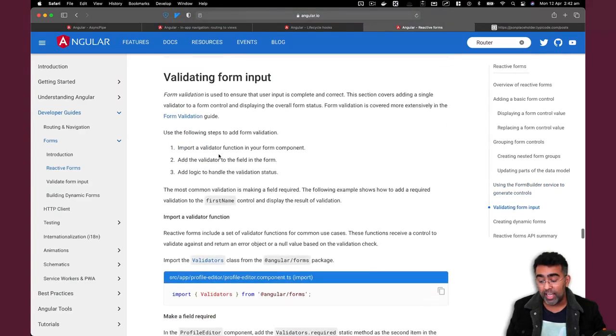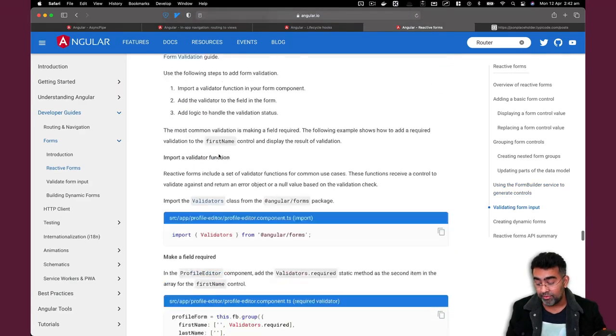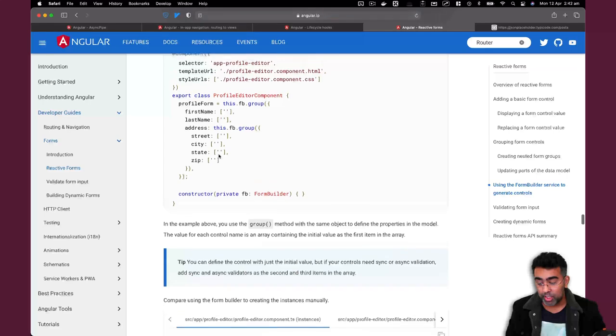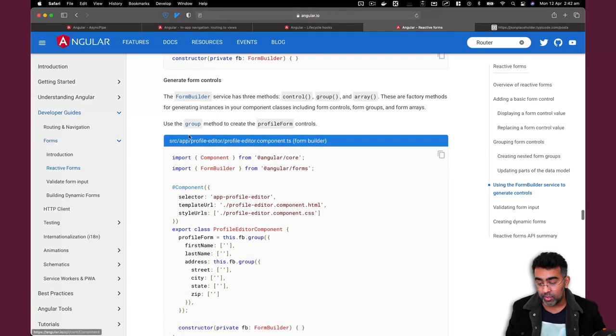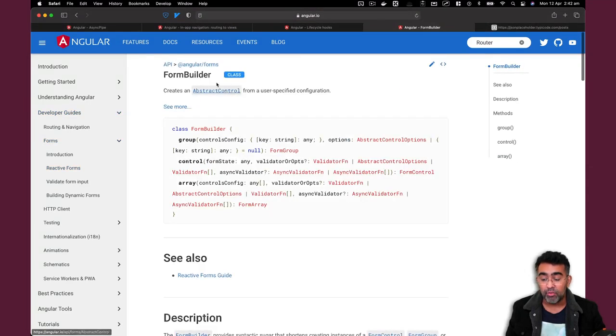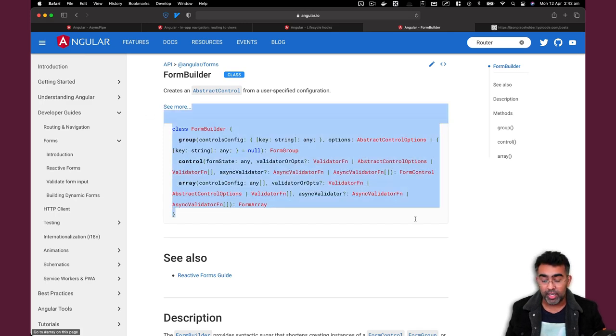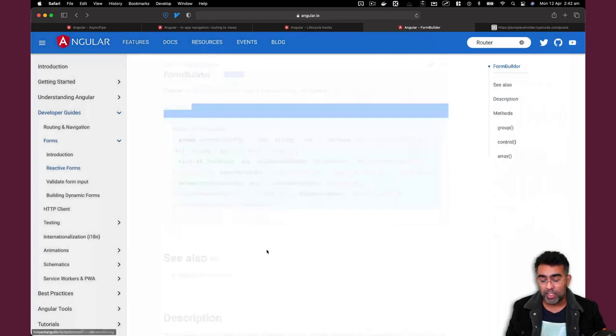Now again, there will be functions available for form builder, and you need to go to the API reference. Once you click on that, here we got these controls, arrays, and that's about it. So you read about it here and you know what to do.